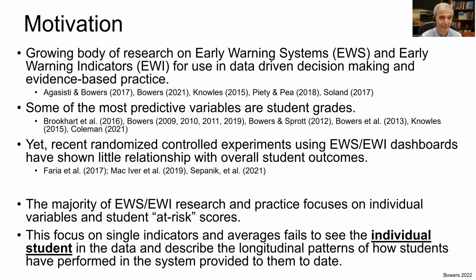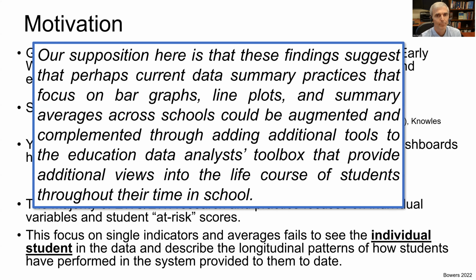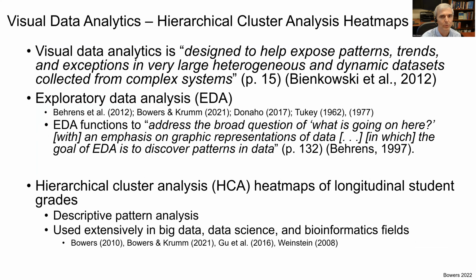So like I was talking about in the last video, the focus on single indicators and averages fails to see the individual student in the data and describe the longitudinal patterns of how students have performed in the system provided them to date. So our supposition here in this paper is that these findings suggest that current data summary practices that focus on bar graphs, line plots, and summary averages across schools could be augmented and complemented through adding additional tools to the education data analyst's toolbox that provide additional views into the life course of students throughout their time in school.